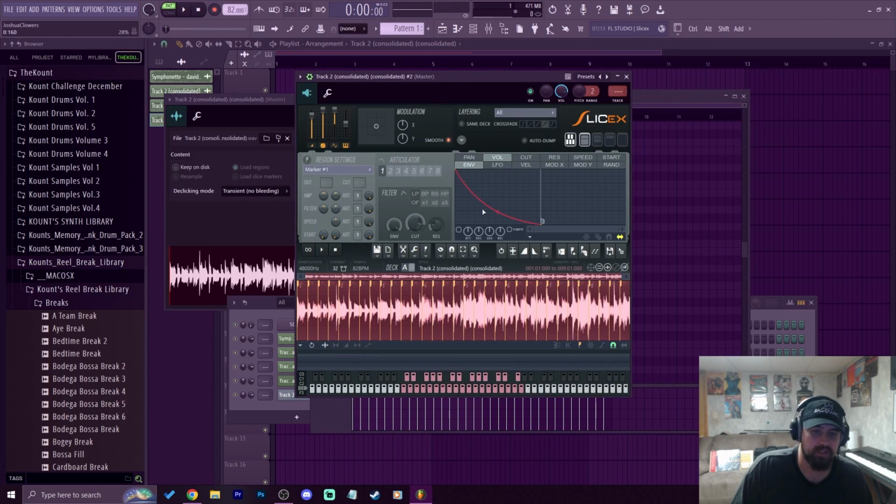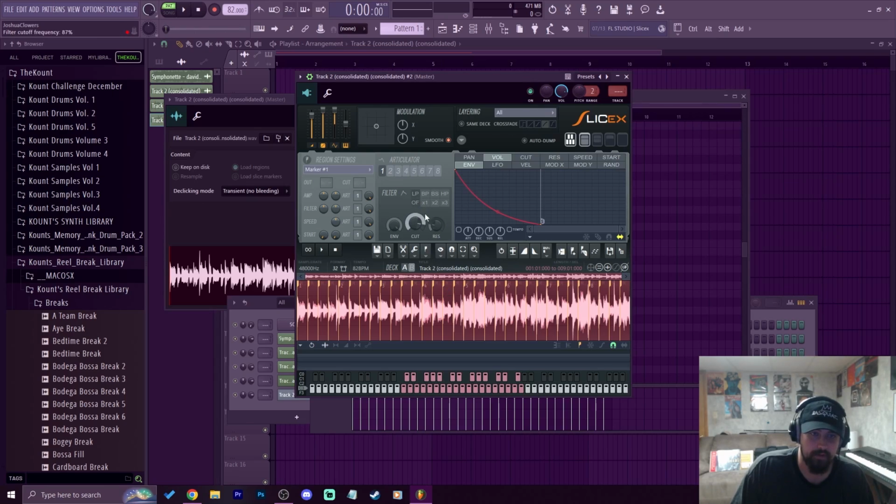very minimal ones, but nowhere near as bad as it was. What we can also do is we go into the articulator tab here. We can turn on a filter. We got low pass, band stop, high pass, and you can do single, double, triple filter, and then you got your envelope, cutoff, and resonance knobs right here.